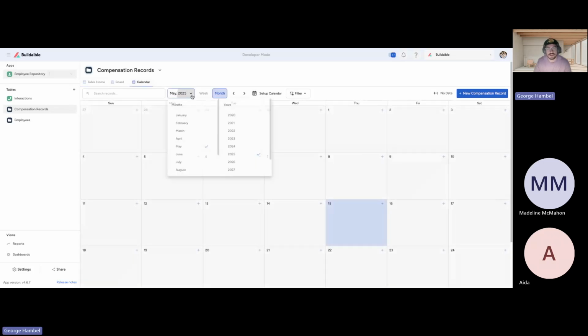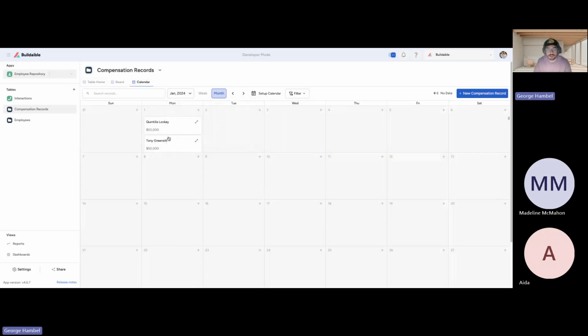So if I wanted to, I could come over here. I can select 24. January, there we go. And that's a good call out right there. We do have the easy navigation between months and years. I had to go all the way back to 2024. So instead of spamming that back button there, I'm able to click the drop down, select my month, and select the year I want to view. And it'll jump me right to that. So I've got my 2024, my 2025 records.